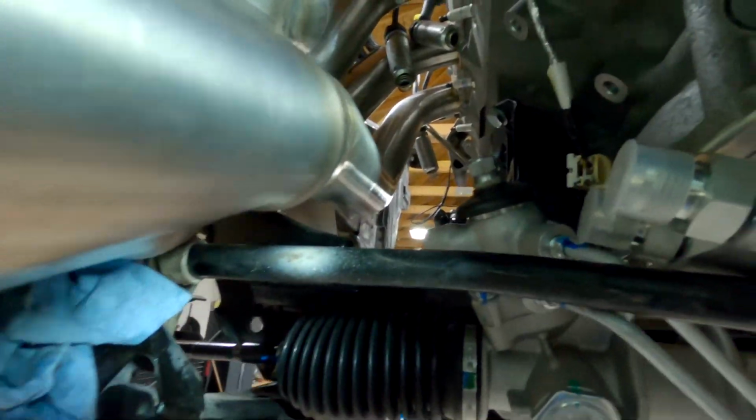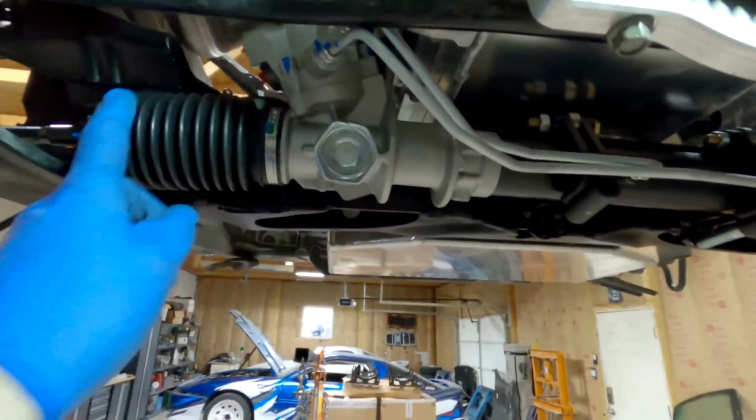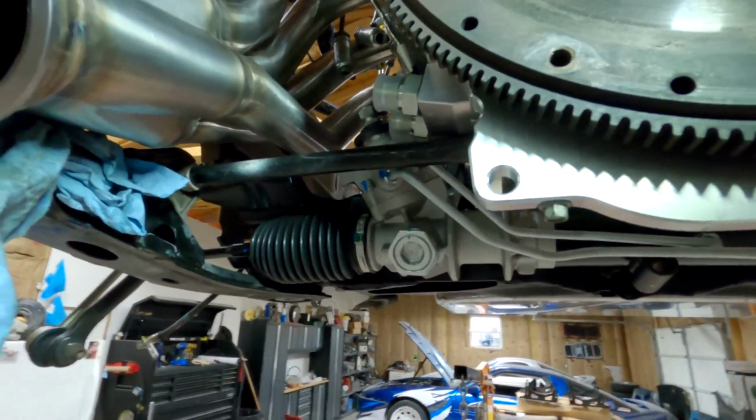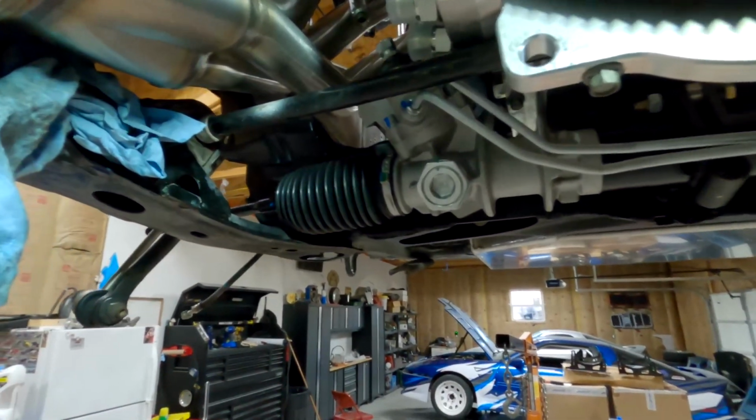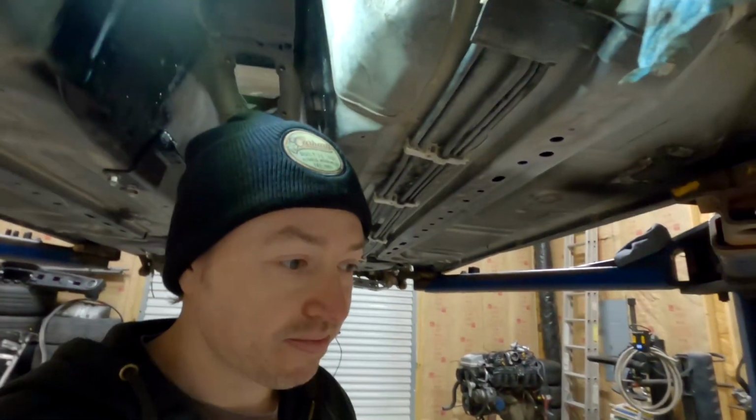Got the driver's side header on, and I want to show you guys what it looks like with the rack and everything and brake lines. I moved the brake lines, but I want you guys to see this. So there's plenty of room for the rack. Rack relocation, even though they say that it will not work on their website, but it's probably just more of a let me cover myself type of thing.